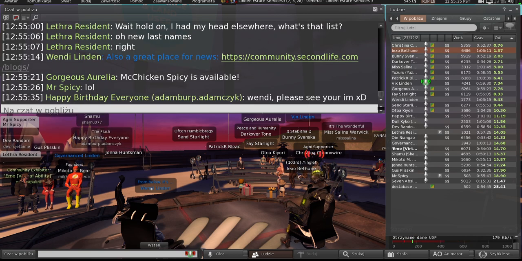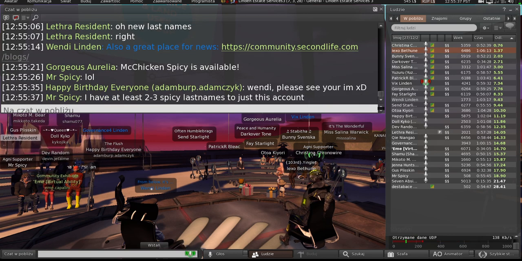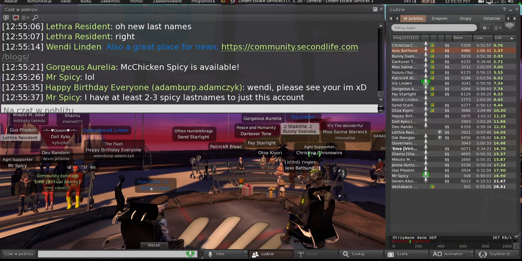That gives you the opportunity to go try a new name. There's a service fee per name change. So you go and change to a new name, that's a new service fee. If you want to revert back to your previous name, that's a service fee. But we do reserve those for accounts, so nobody is going to be able to take Mr. Spicy, for example, if you choose to go with another unique name.